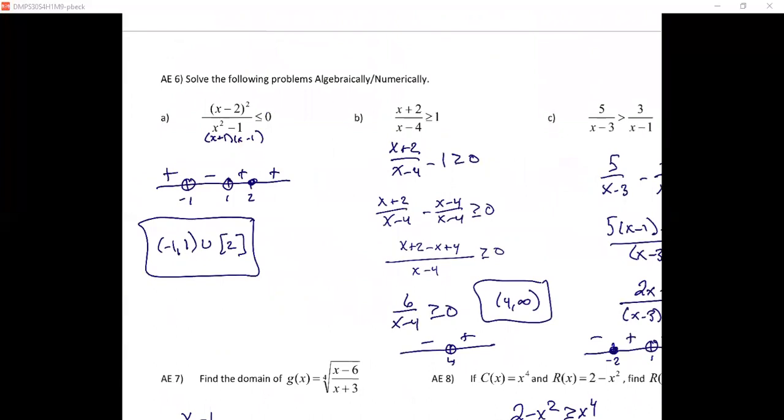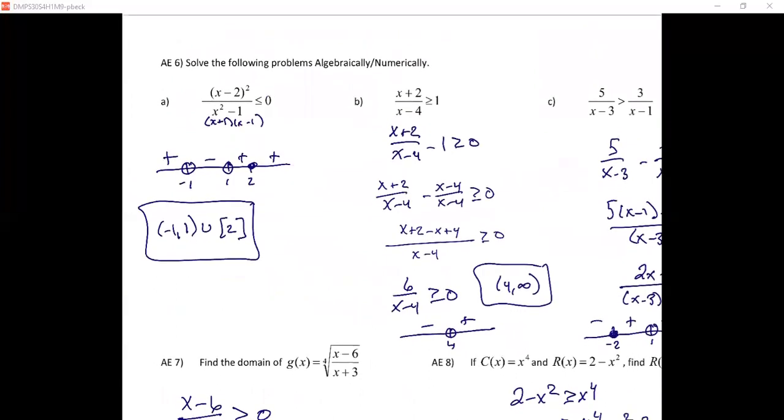And last but not least is algebraically doing this. So algebraically doing this, it's really the same thing as what we did on the graphical level. We are just putting it in algebraically. So we already have this in its factored form. So we put our 0 because of the factors in the numerator, put our undefined because of the factors in the denominator, test our signs, positive, negative, positive, positive. If you don't trust me, plug in numbers, that's what's going on.